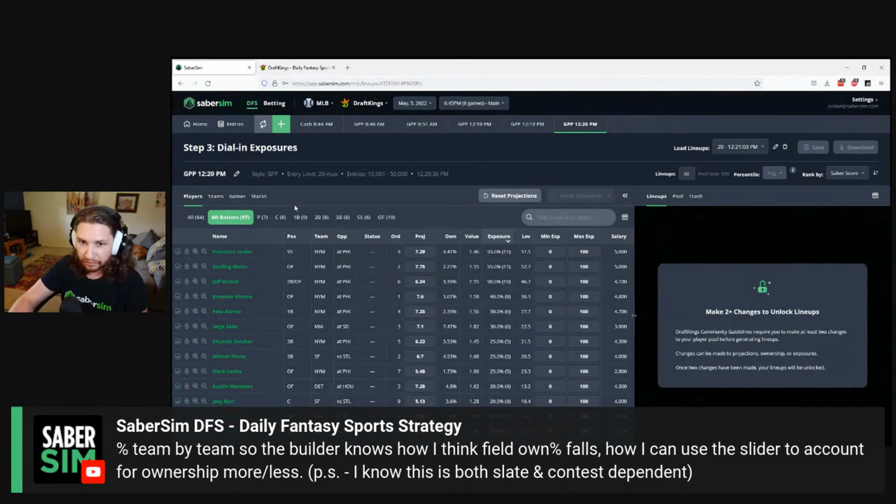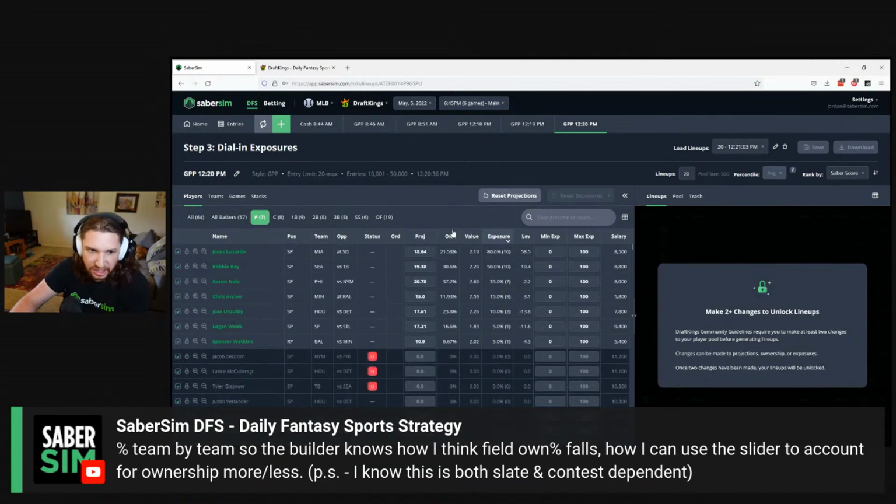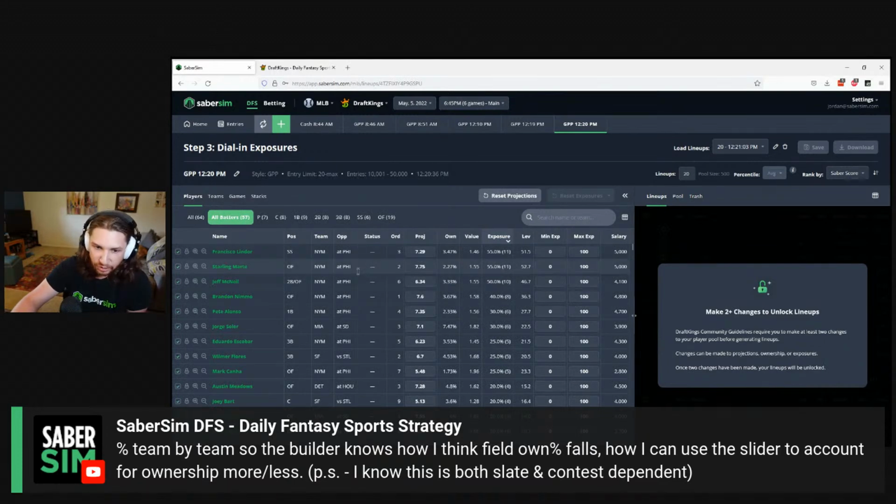So we can see for this build, for example, if we were otherwise unopinionated on how we wanted to tackle the slate, it would say, get some exposure to some of these other talented pitchers that are going to be a little lower owned in Luzardo and Ray, and fade some of the chalk Twins bats and leverage directly against that Nola fade by playing some Mets stacks, right? That is one of the many different strategies you could use to be profitable on today's slate. And that's where this ownership fade slider is taking you.